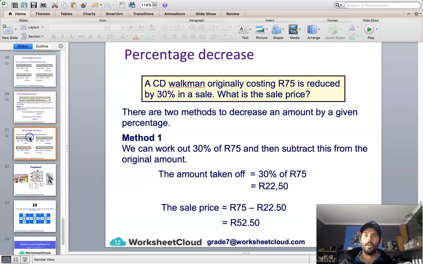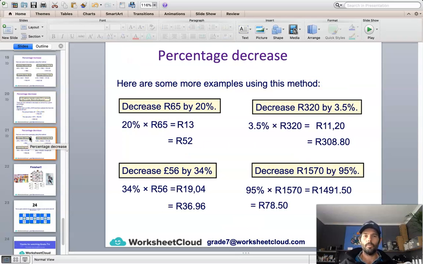Okay? And then there's a couple of examples for you to work through. I'm not going to go through them with you on the Jamboard. It's just going to make the lesson that much too long. But I encourage you to actually try and work these out for yourself and see if you can get the answers that I've shared with you on the screen. Okay?